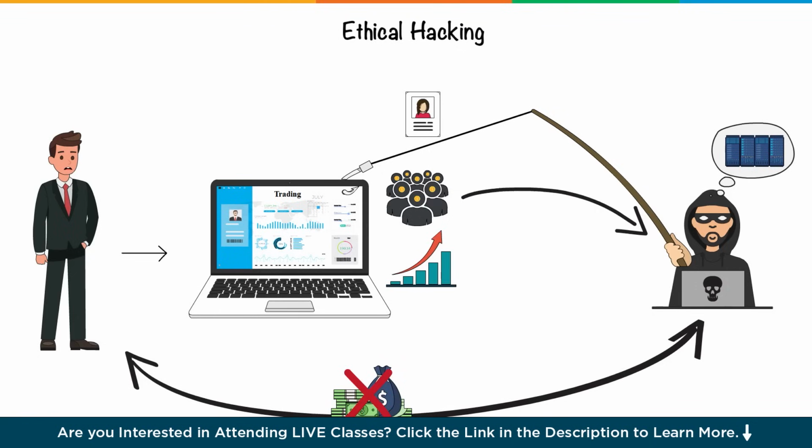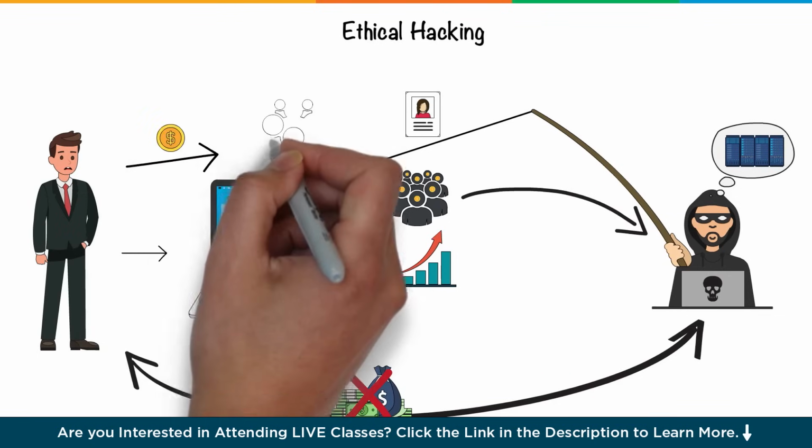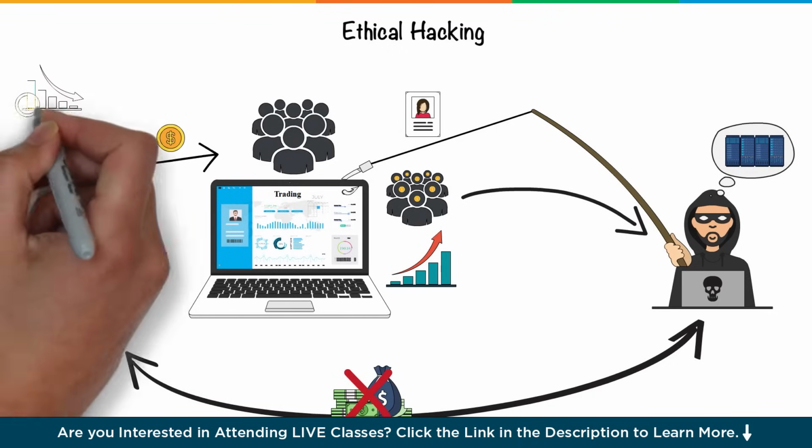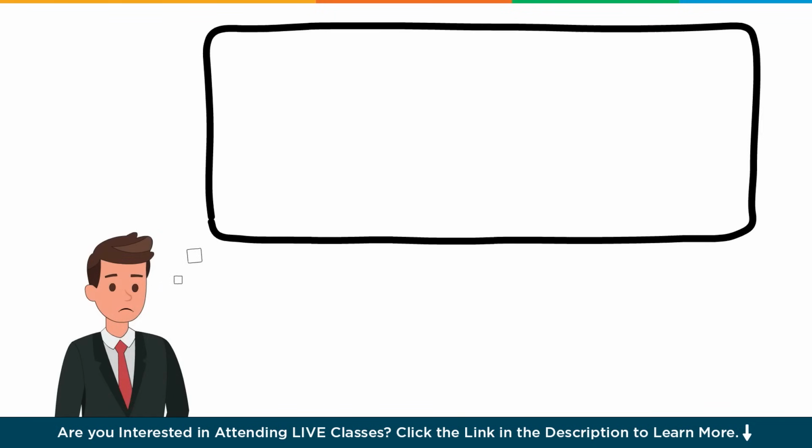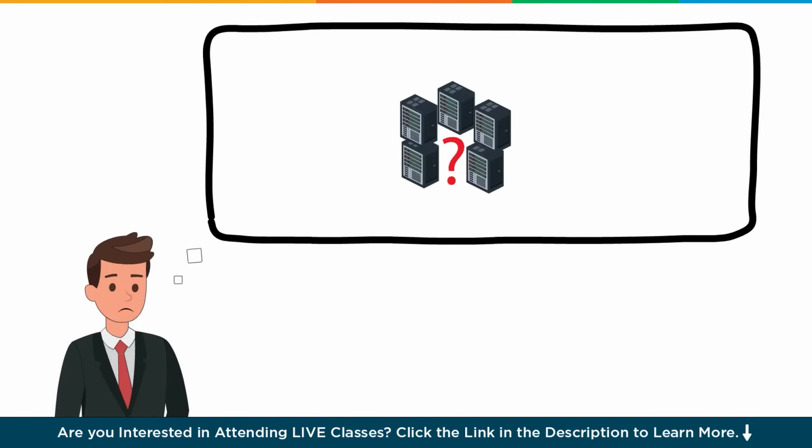As a result, the hacker withdrew money from various customers' accounts, and Dan was liable to pay back the customers. Dan lost a lot of money, and also the trust of his customers. After this incident, Dan gave a lot of thought as to what could have gone wrong with the security infrastructure in his company. He wished there was someone from his company who could have run a test attack to see how vulnerable his systems were before the hacker penetrated into the network.